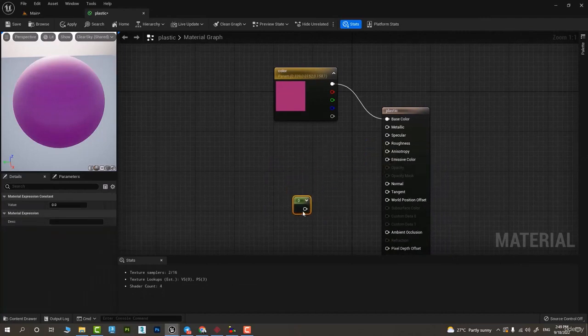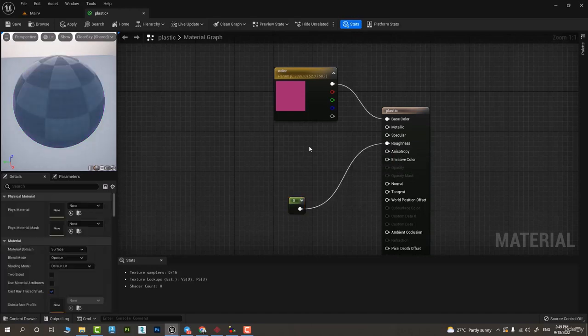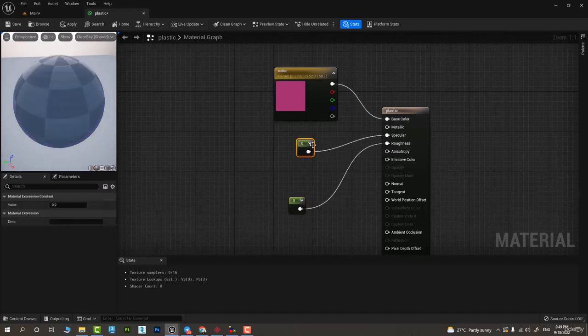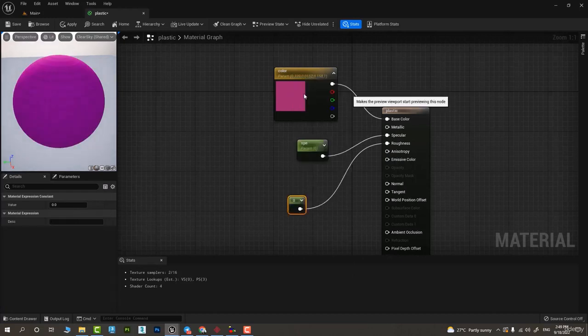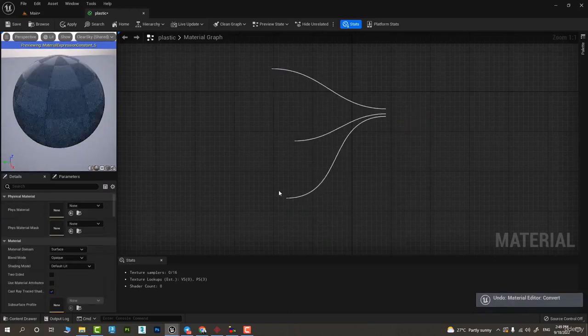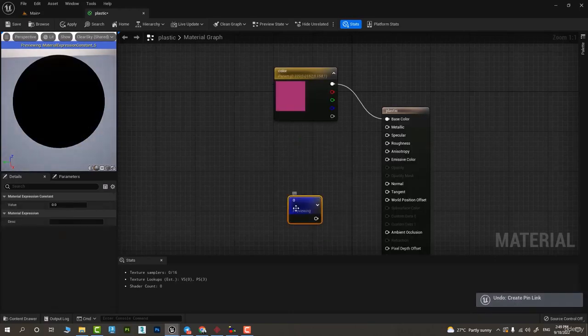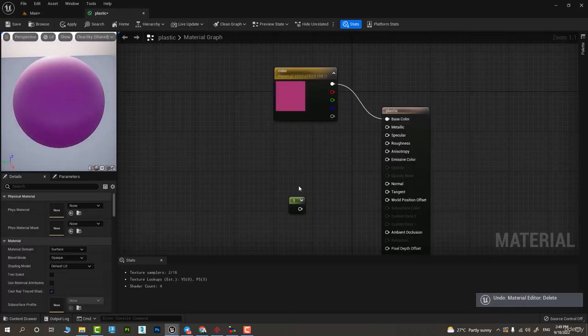Okay, so I add a simple black and white texture into my roughness and another one for specular. And then I convert both of them into parameters. Sorry, let me just do everything from the top. Let's just tidy up the slate.